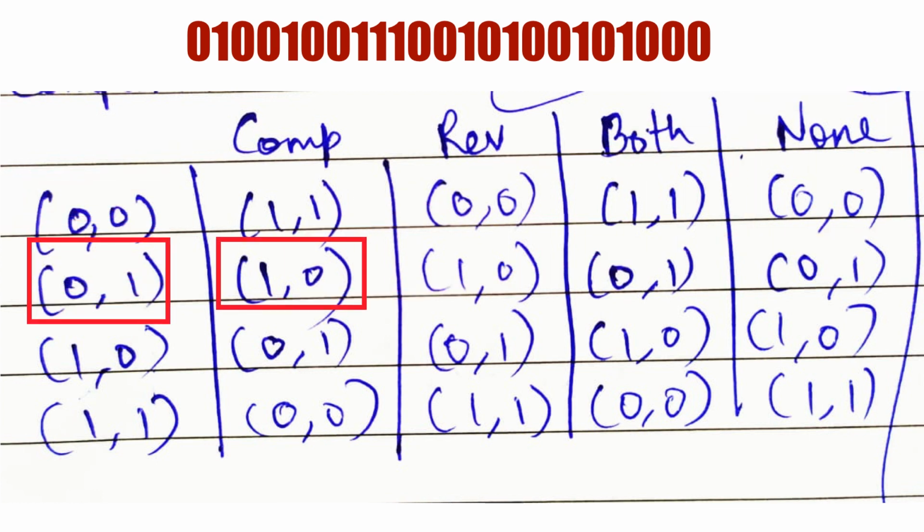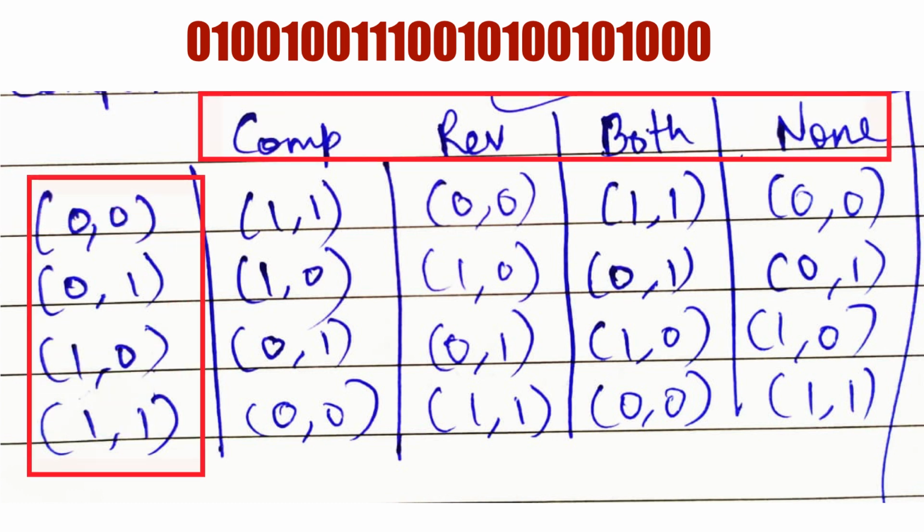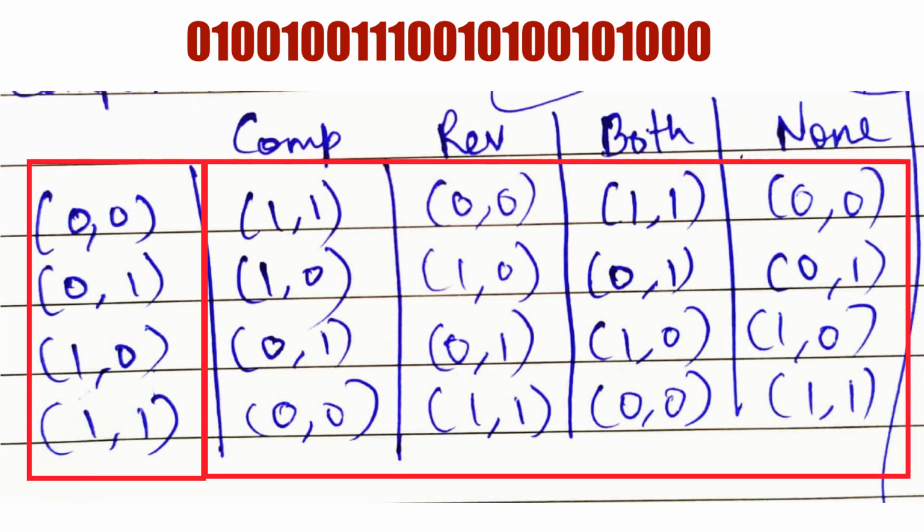If you talk about 0, 1, so if these are the bits present in the pair b minus 1 minus i, so 0 and 1 is there, it means that if you swap or reverse them, it will become 1, 0, right? If you complement it, it will still become 1, 0. And if you do both, it will become 0, 1. So if you start doing this and build this table for all these inputs like 0, 0, 0, 1, 1, 0, 1, 1, and you build what will be the eventual result for each of the 4 operations which might happen, you will get this table.